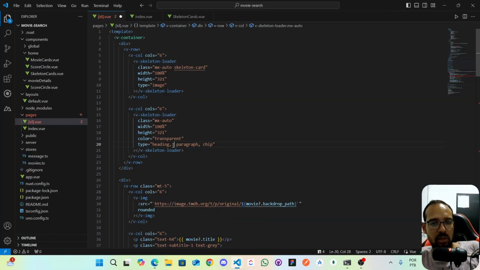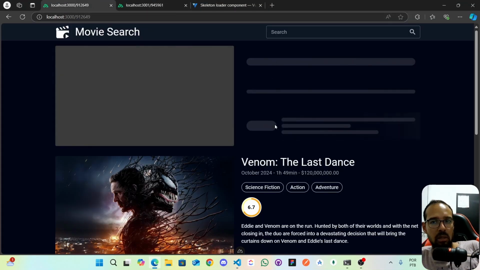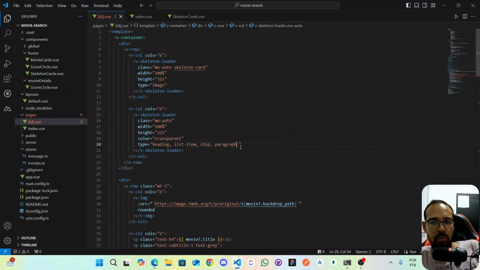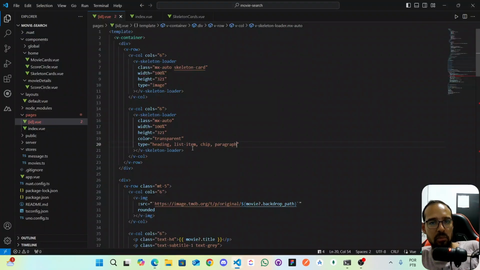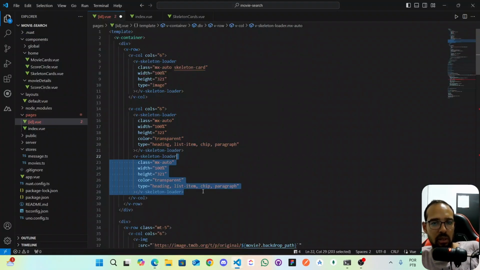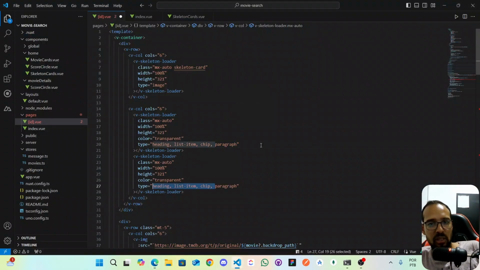So list item, and then chip, and then paragraph. Yeah, but I want this to be below actually. I want the paragraph to be below. That's not great. So maybe if I do this and just leave the paragraph to be the last one and remove paragraph from here. Yeah, that's too much. I just want it to be slightly below.